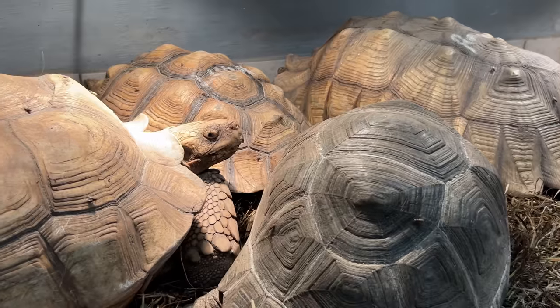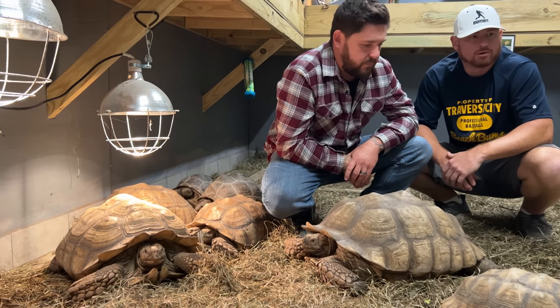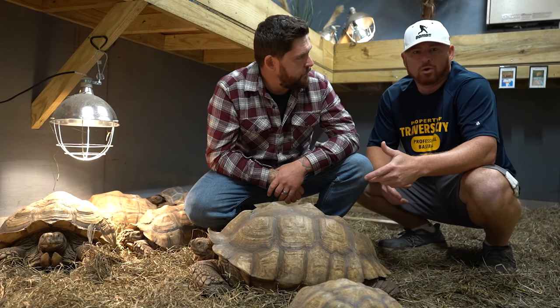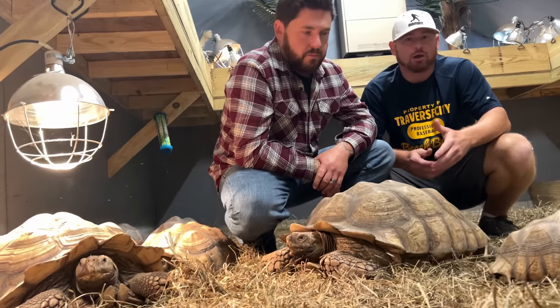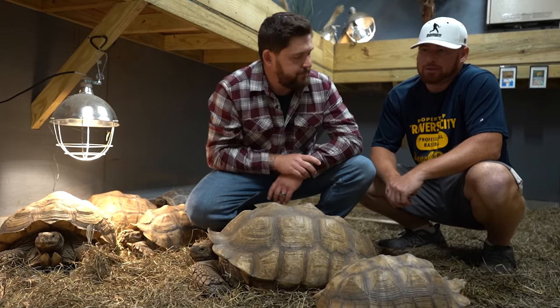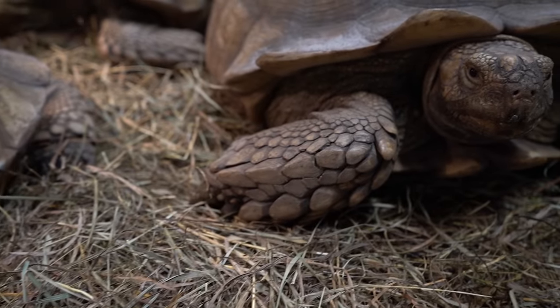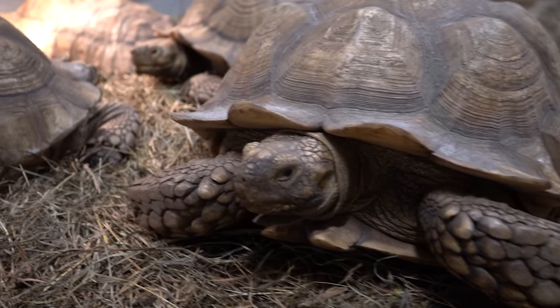The shed is about 15 by 20 feet. The flooring is all built through pressure treated lumber — there's pressure treated plywood underneath, and this year they put tile down to protect the lumber. There's also a drain so any unwanted moisture funnels down — the floor is pitched slightly toward it. As far as heating goes, there are heat lamps so the tortoises can bask and reach optimal temperature to eat and breed. Overall the building is heated by a natural gas heater right in the wall.